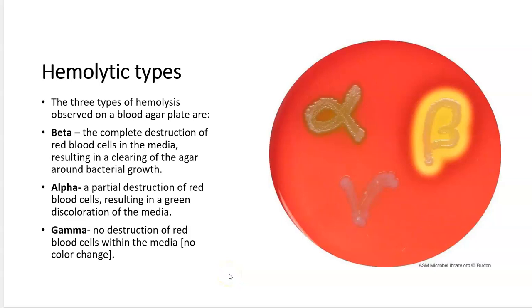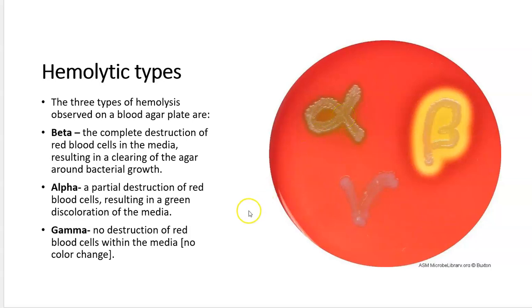So there are 3 different hemolytic types. There's beta, alpha, and gamma. So beta hemolytic activity means there was complete destruction of the red blood cells. So when you inoculated the bacteria into the plate, it released the beta hemolytic toxins and completely destroyed these red blood cells. So you get this clear halo that forms around where you inoculated the bacteria because of the complete destruction. There's also alpha hemolytic activity, which we see here. Now this is partial destruction of red blood cells. This is common for something like E. coli. So they only partially destroy the red blood cells, which results in this kind of green discoloration of the agar.